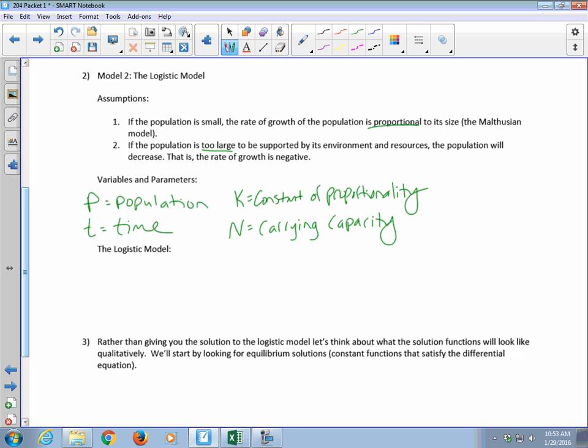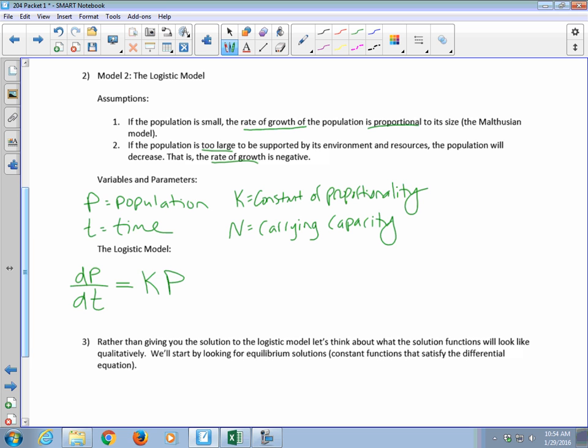All right, so both of these talk about the growth rate, right? The rate of growth and the population's rate of growth decreases, right? Either it increases in proportion to its size, or maybe it decreases if it's too large. So how do I represent the rate of growth of the population? dP/dt, yeah. The derivative, yeah, is the rate of growth. dP/dt. Okay, and then if we look at assumption 1, it's just the rate of growth is proportional to the size of the population. That's the Malthusian model that we came up with last class, kP.